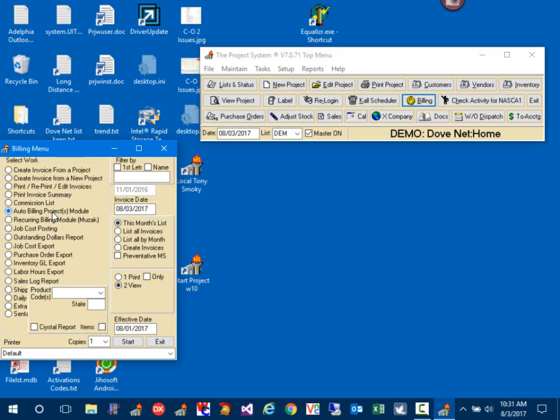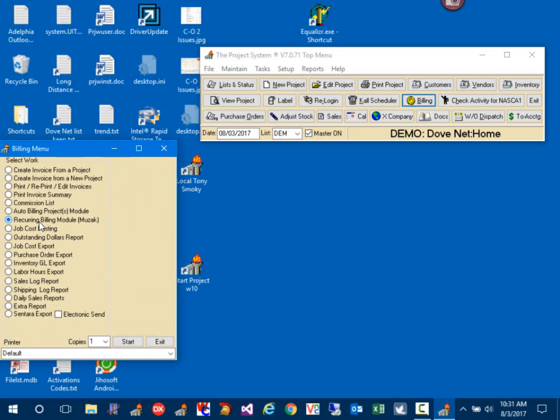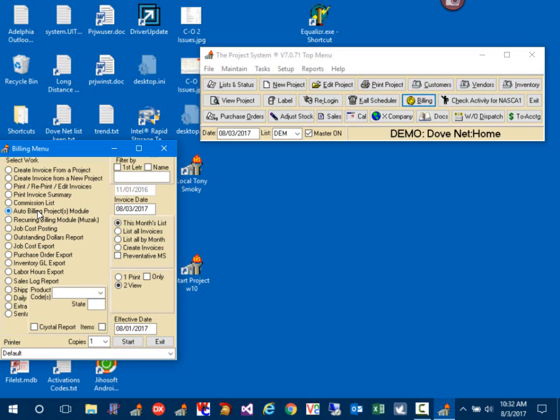Yeah. So the other one down here is the recurring billing module. I call this the high volume one because it's like monitoring fees or web services or other services that do not have a technician's time posted against those charges. There are, of course, some underlying costs like the monitoring fee. Your monitoring company's going to be charging you $6 or something like that. We're not tracking it to that contract. We know those are fixed costs. So let's talk about, for this discussion, the auto billing module first.